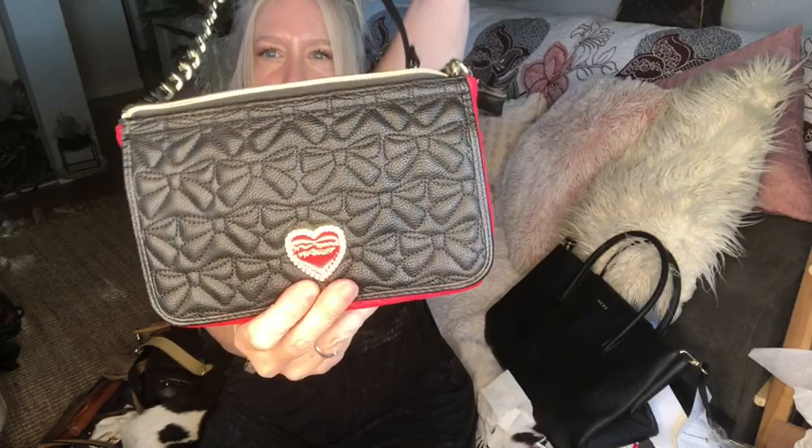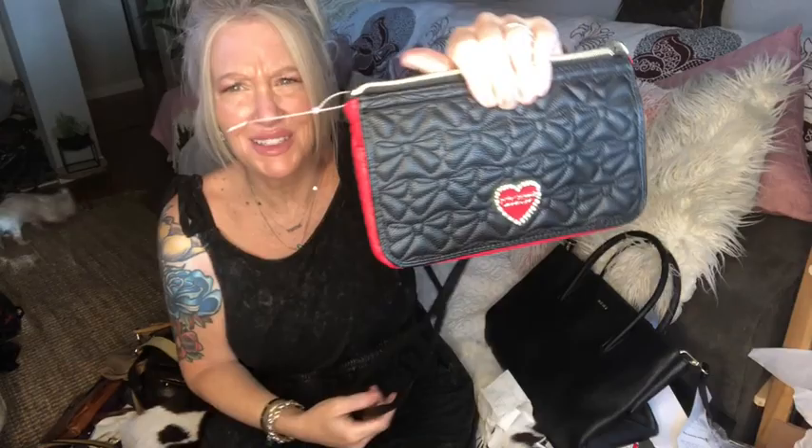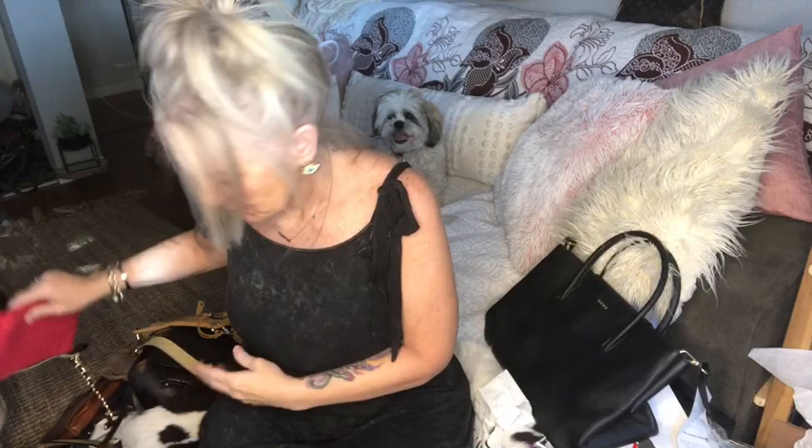I bought this Kate Spade — wait, it's actually a Betsy Johnson. Little super cute lock mini crossbody. Open the flap and it's got a wallet compartment, brand new condition. Betsy Johnson black and red. And here's the little Michael Kors pouch that I picked up to go with that zebra stripe Michael Kors — I think it'll look perfect together.